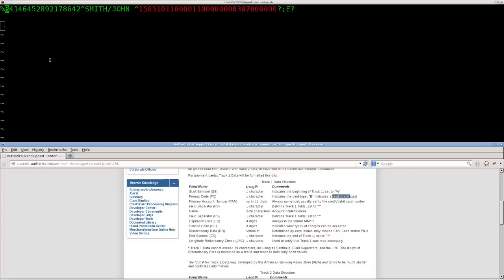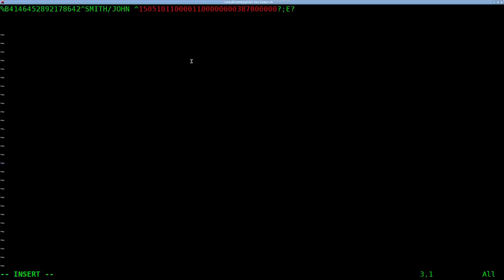But if you wanted to write one code that can read multiple different formats of magnetic strips, that would be an indicator to what portion, what function in your program, if you already have functions, would be. And of course, you got your credit card number, and then you got the delimiters, which we're going to use to extract the information, the caret symbols there, and then the four-digit expiration date and service codes and other stuff like that.